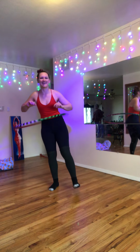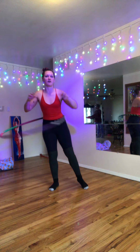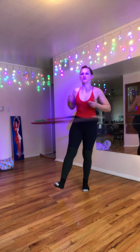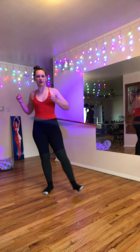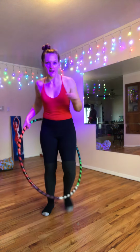If that doesn't work, start with three rotations, then four rotations, then five. Okay, so count up to them. So I would go over here and go one, two, three. One, two, three, four. And once it starts to get to where I can hold them a little longer, then we're going to move on to this next exercise, which is actually the one from Marowa that really helped me a lot.